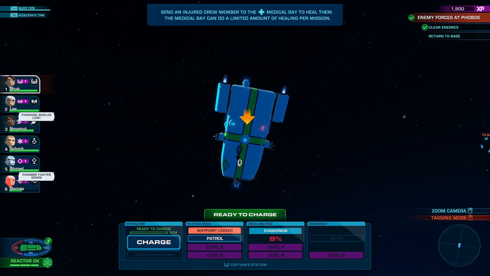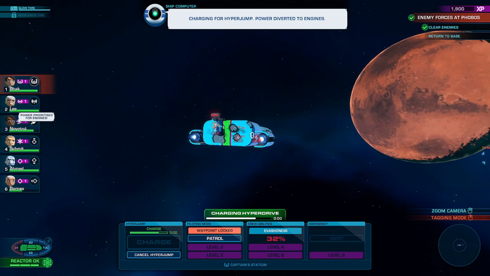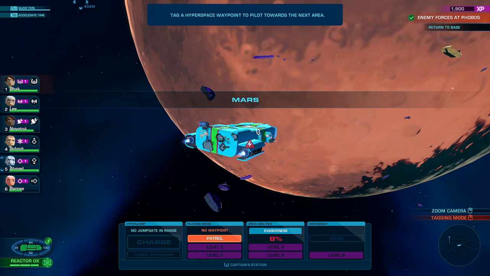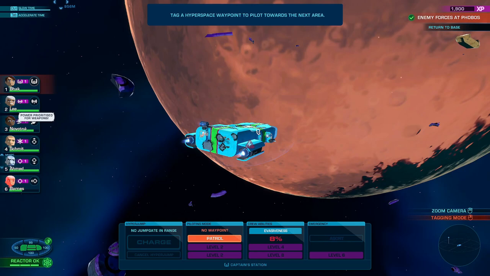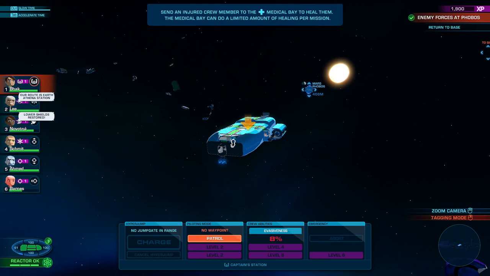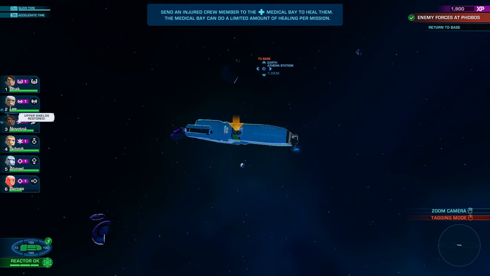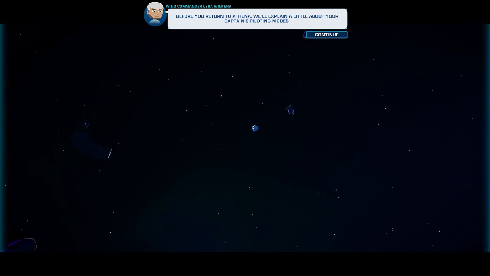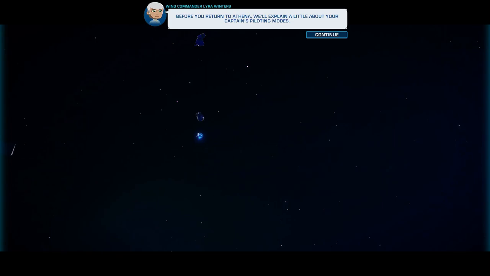All right, charge. Engage. Mars, hyperspace waypoint. Tag a hyperspace jump gate to the next area. All right. Before you return to the event, we'll explain a little bit about your captain's piloting modes.